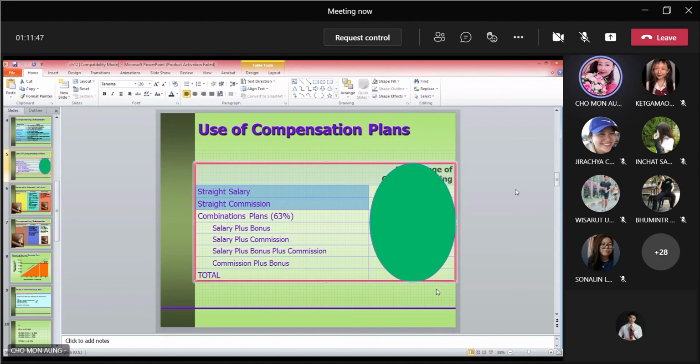You can pay higher salary. That means if you look at your company, you are using only salary, nothing else. So your salespeople's income will depend only on salary. So as not to have trouble with the income, you don't pay them commission. Therefore, your salary should be high enough to cover all their expenses, if you use straight salary alone.